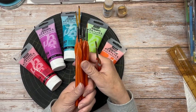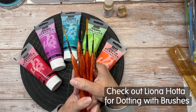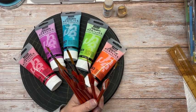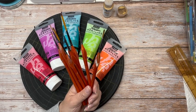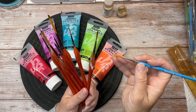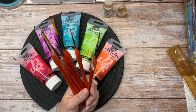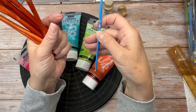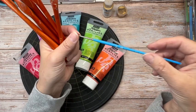I completed several of Leona Hata's courses. She does brush dotting courses, but it's a different type of brush dotting, and the brushes are just a little bit different. I don't know if I have one that I use a lot. That's probably one that I like for Leona's style of dotting. Oh, here it is. Here's my favorite one. It's by Princeton, and it's around 2/0. As you can see, it's well loved. I have to get another one.